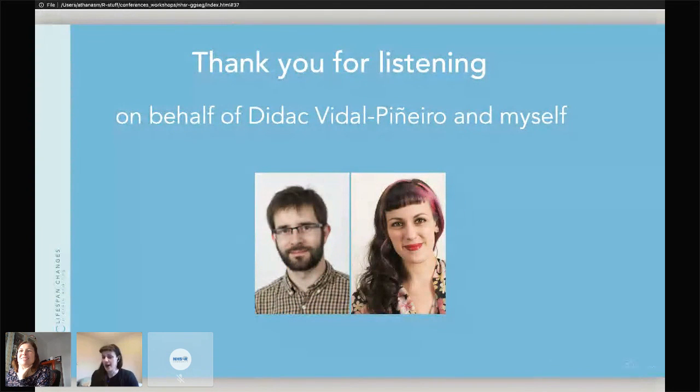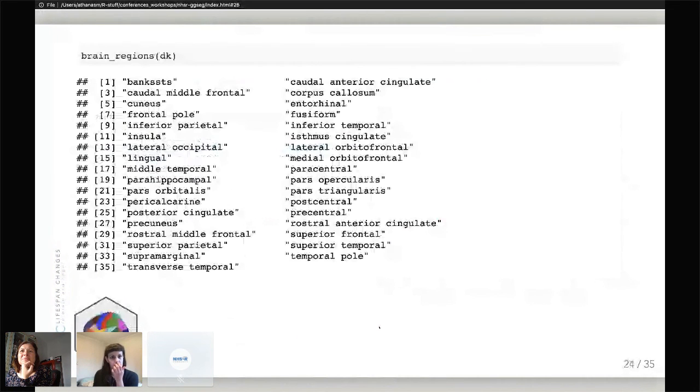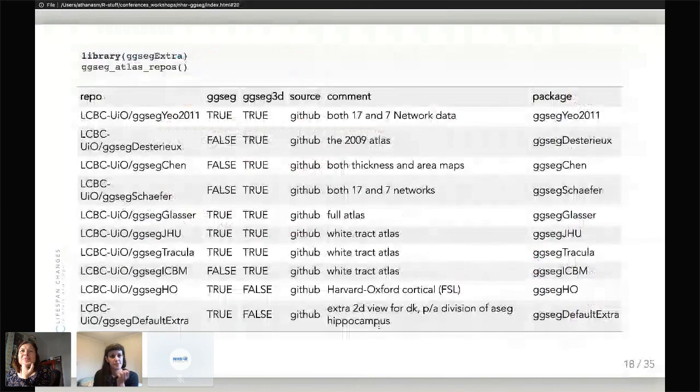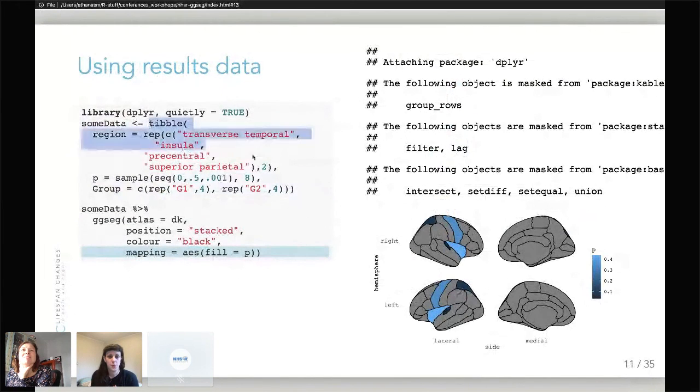That's no problem. In terms of seeing what the data would look like, I guess I didn't actually show this a bit. What the data technically needs is a data frame. In this case, I make it a tibble because I'm just used to tidyverse, but it needs to have a column called region. And in the region column, there needs to be a character vector that maps onto the region names of the atlas data.